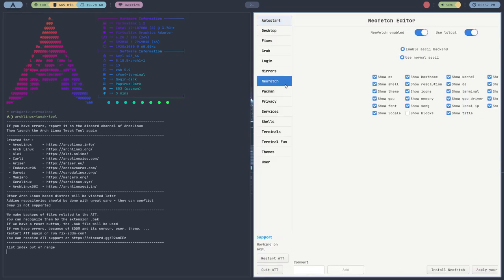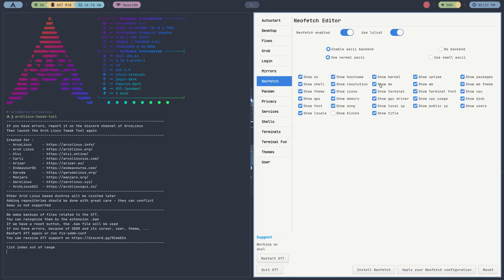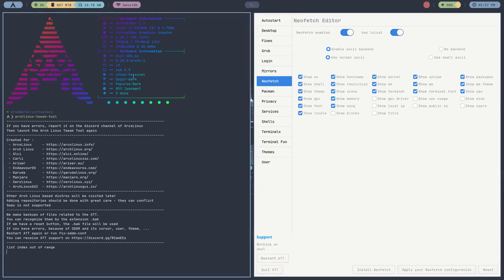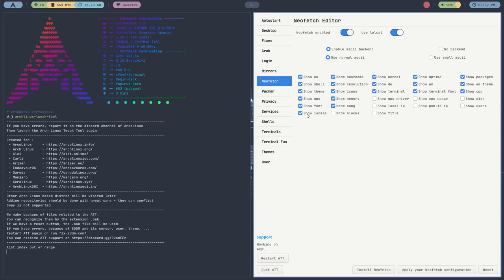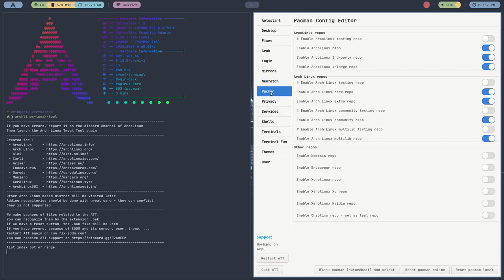So that's NeoFetch, and what you want to show in NeoFetch is just a click away. The coloring, maybe the public IP, show all users, show disks, and so on. Stuff you want to show. Now, this is still, I think, his way of doing things, his NeoFetch. So you better check out what's possible in this area of NeoFetch. This is just on and off, what you want to have.